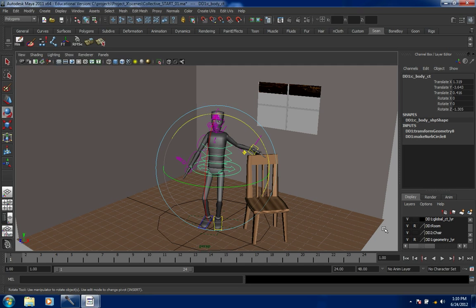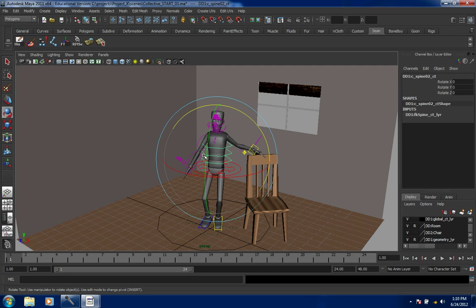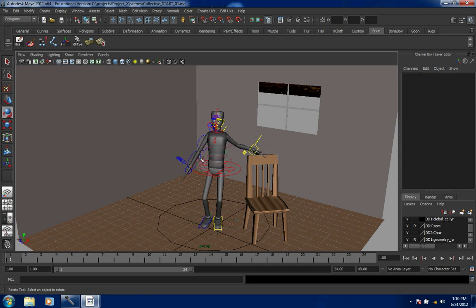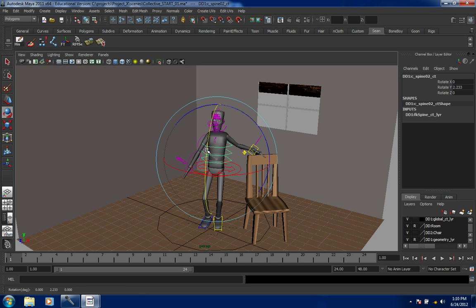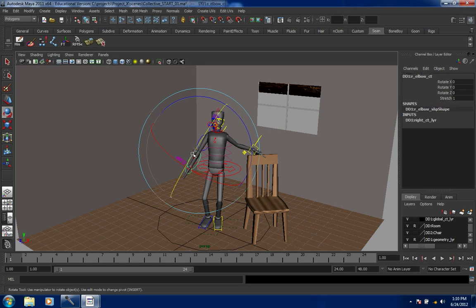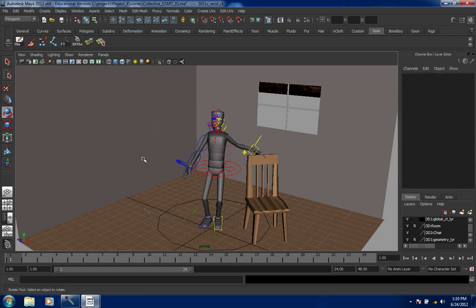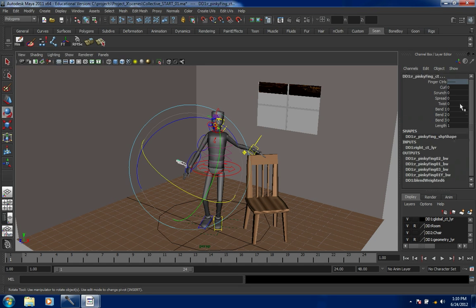And I'm going to roughly position his arms in a natural looking position here using his FK controllers, grabbing his hand controllers here, giving his hand kind of a natural looking curvature here.